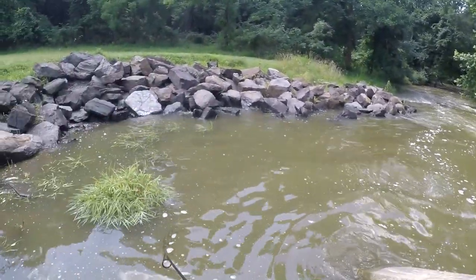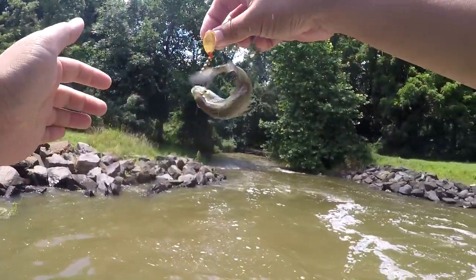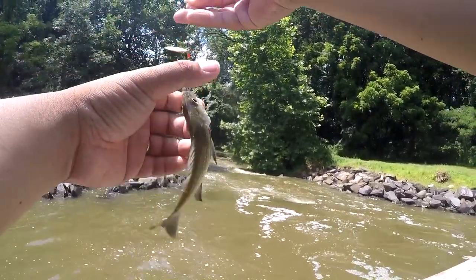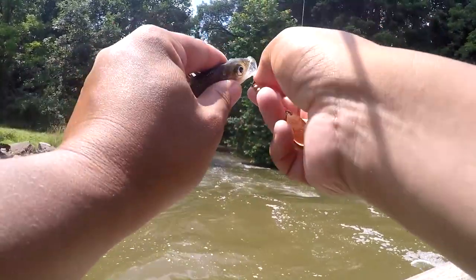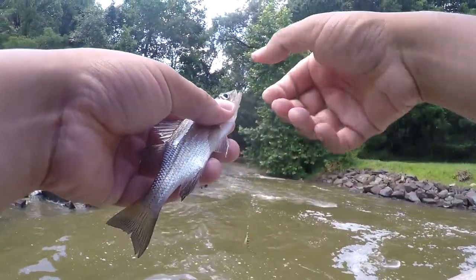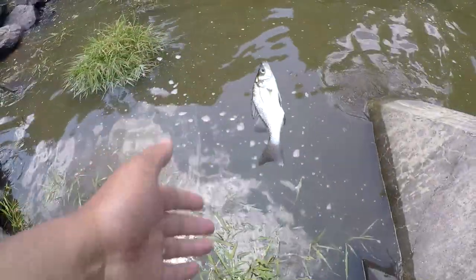Oh yeah! Well, no trout yet. All white perch. Apparently, trillions of white perch down there. Okay, that may be a slight exaggeration, but lots of tiny white perch down there for sure. Man, I'm actually surprised. Nothing new yet. This place usually has so many different species of fish, and all of these white perch are so stunted too.